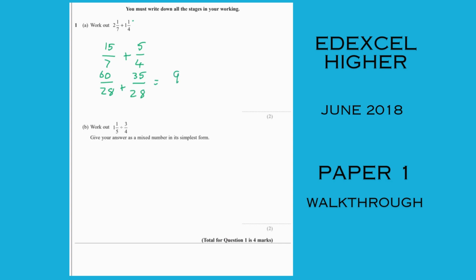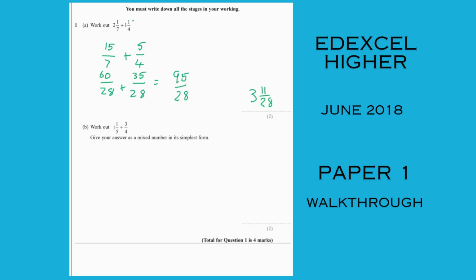And weirdly, the mark scheme has that as its answer. Strange, it doesn't say to leave it in mixed form or anything, to be fair, but just for good practice, more often than not it does say simplest form, mixed fraction, and so on, as it does for part B. So I was a bit surprised for part A, but do it as good practice anyway.